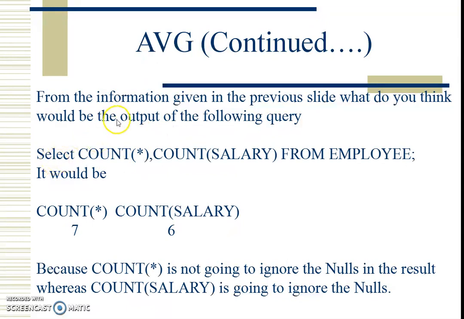Then fine, I want to know how this is counting null values. So what I am doing is using the count function: select count of star, then count of salary. Star means all the records, salary means only that attribute will be considered. So from employee, I am getting count star as 7 and count salary as 6, because count star means all. Here null values are considered, whereas in salary there is a null value which isn't counted, right? So count of salary is going to be 6, because this simply ignores the null value.